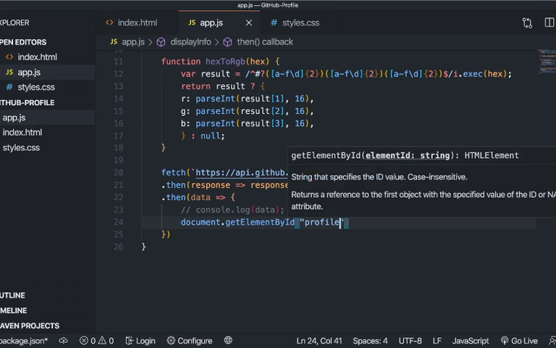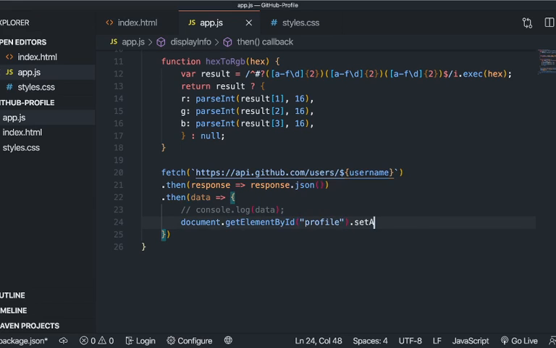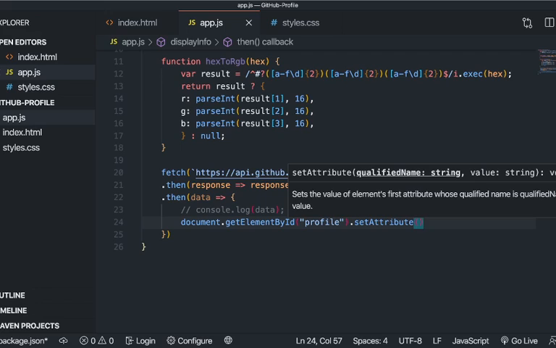dot setAttribute. So setAttribute is a method we can use to set an attribute within an HTML element.